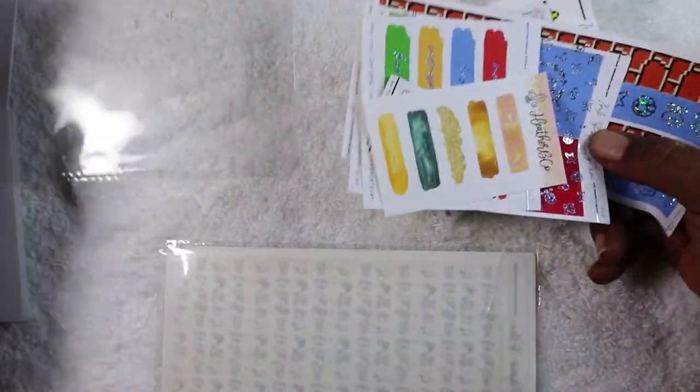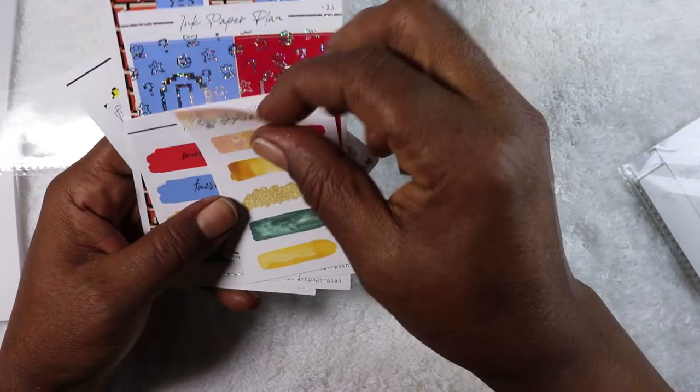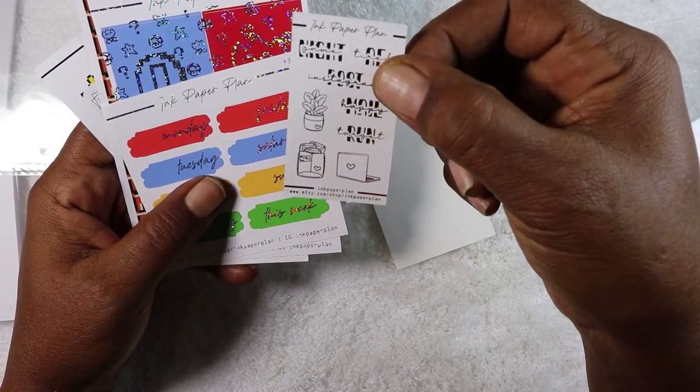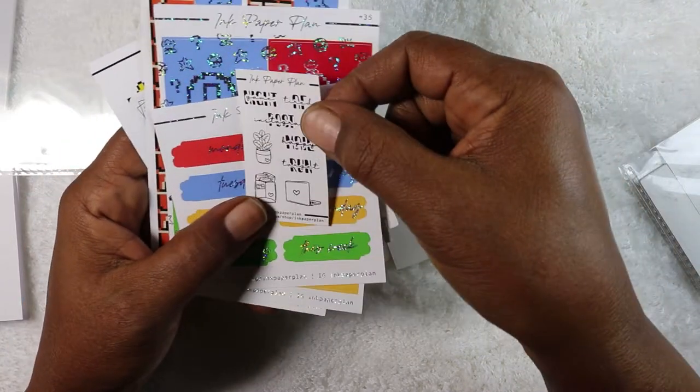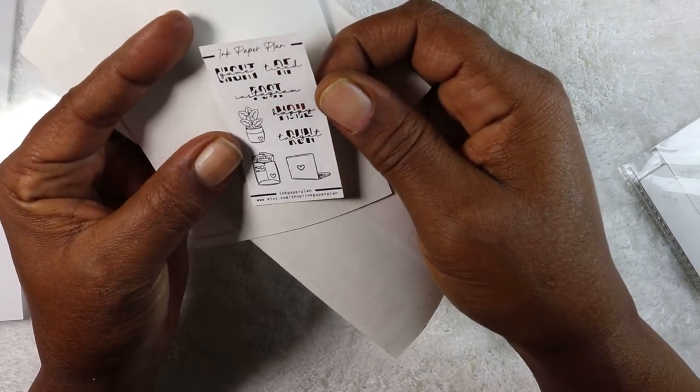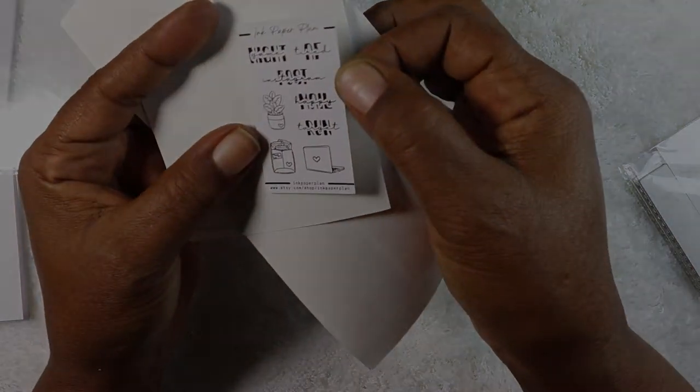Next is Ink Paper Plan — I saw this on a TPC live video. These kits were $21 and the underlay boxes were $4.50, so it wasn't cheap, but I had to have it. The first one I got is Mario Brothers, and there is a ton of freebies. One is from Heatherbyco, and then from Ink Paper Plan again there's one that says: Game Night, Tired AF, Instagram Post, Happy Mail, Target Run — that is so cute and it is in rose gold.